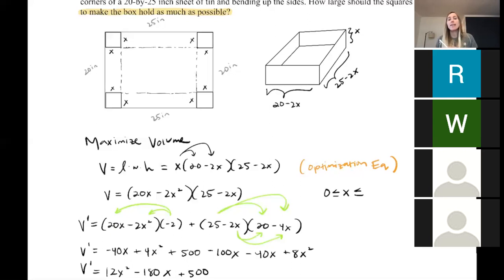We can say that X is allowed to be 0, there's just 0 volume, and that X can be 10 at the most. It's just there would be 0 volume because if you're cutting X inches into each side, well, on the outside, for the way that I have the picture drawn, the shorter sides, we just end up cutting straight across, right? Our scissors would meet in the middle and we would just cut those sides off, which would also be 0 volume. And you could see that if you plug in 10, you would get 0, right? The second factor here would end up being 0.